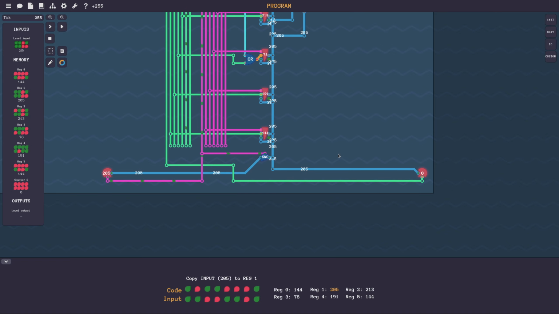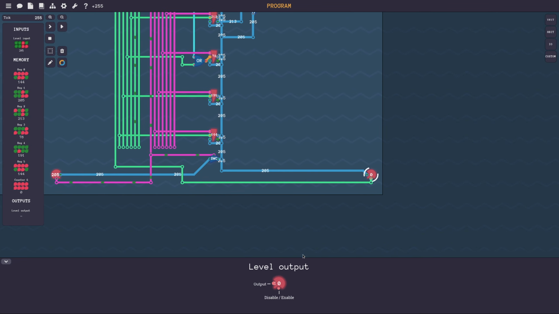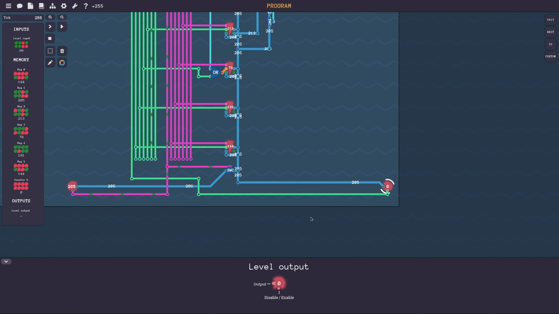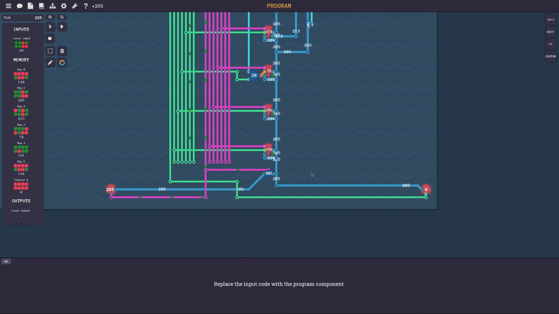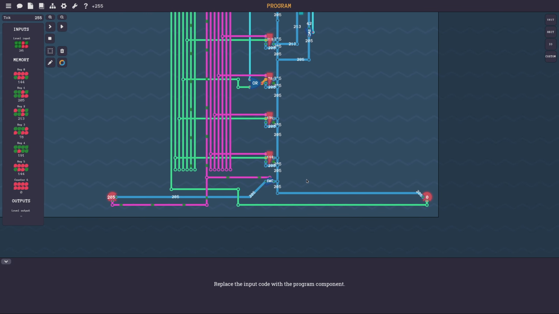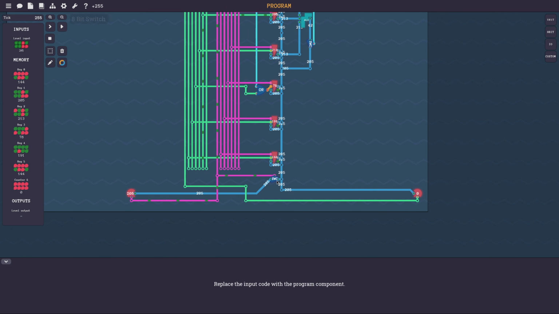Yep, this just works. I assume that's because when this thing is disabled, even though we're piping something into here all the time, it's no problem that I'm spouting out an output. But this switch I think I do need.